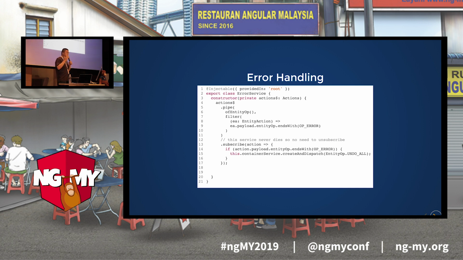And if you find something wrong, you just dispatch another action called undo all, then all the errored actions will be rolled back. So such a complex case can also very easily be done by NgRx-data.